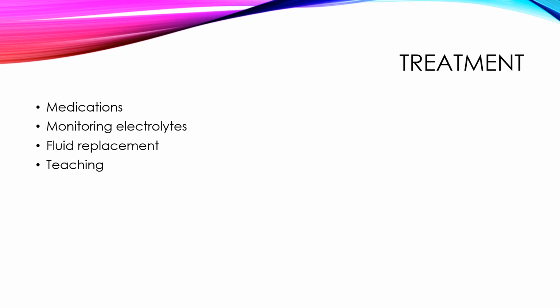The next thing that we're going to do for treatment is we need to make sure we are teaching our patients. If they are at risk, have any diagnosis that puts them at risk for metabolic acidosis, this is going to be huge. We need to teach our type 1 diabetics, our patients with liver cirrhosis or any other endocrine disorder about the signs and symptoms that they can catch that metabolic acidosis quickly, because if we can teach them to recognize these early signs and educate them on the importance of following their treatment plans based on their diagnosis, we can avoid some of those severe complications that are associated with metabolic acidosis.